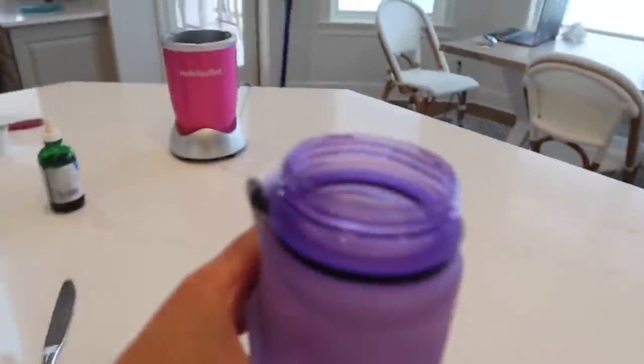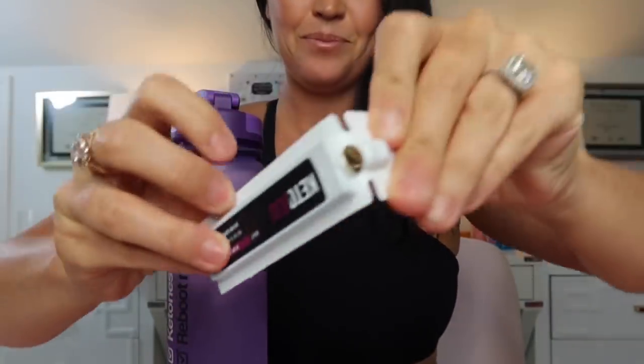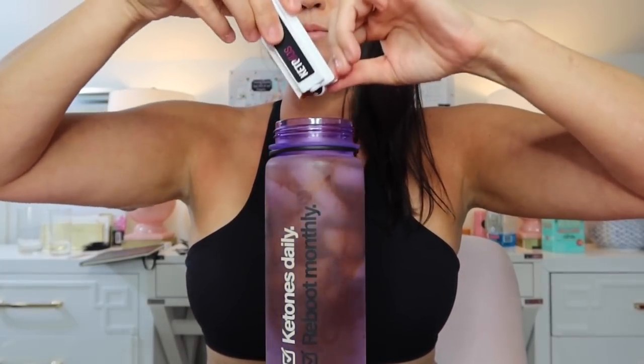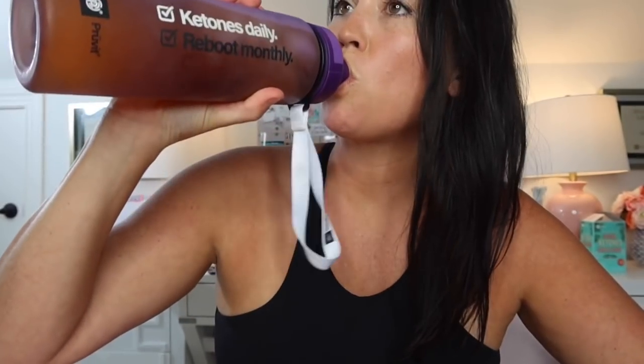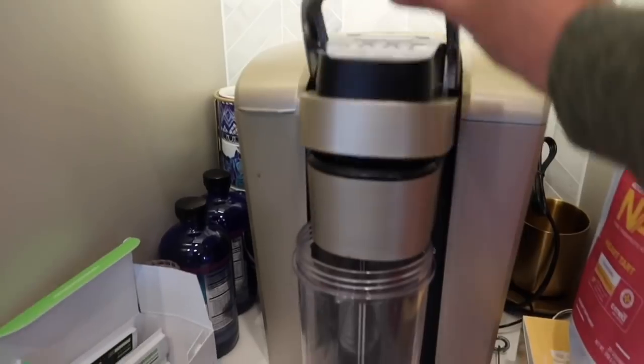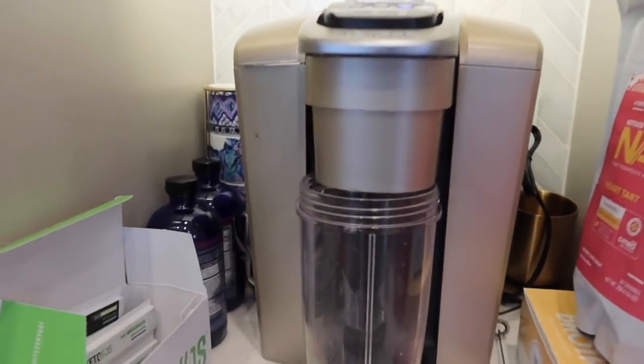I decided to get my workout in, and I'm mixing up Hibisco nat ketones. The liquid nat ketones are amazing because there's no sodium and it's instant ketosis — it hits your brain instantly for all the incredible benefits like mental clarity, focus, and energy. I did my workout — high intensity training, 25 minutes. I can't tell you I love working out because I don't, but I do it because I know it's the right thing. The more I work out, the more I want to work out, and the less I work out, the less I want to.